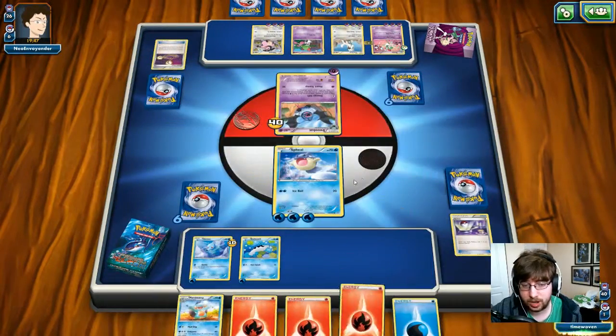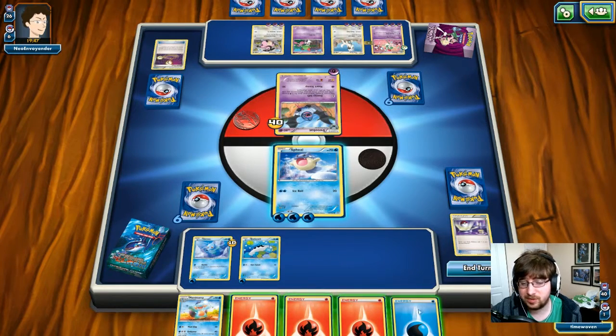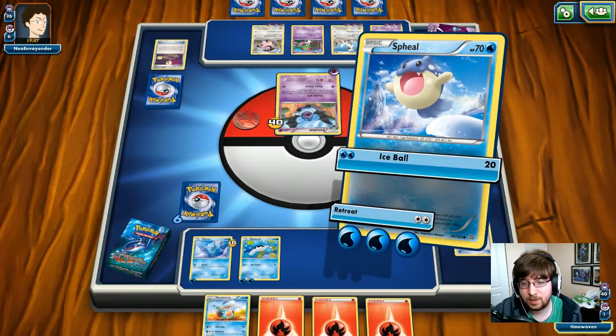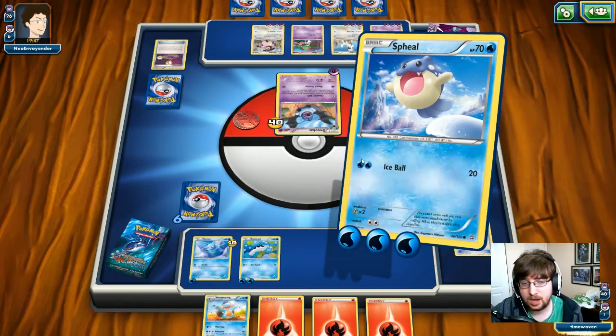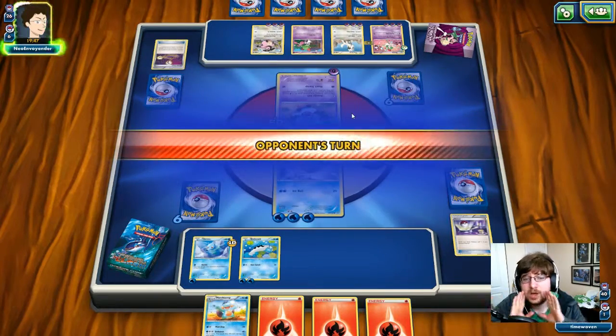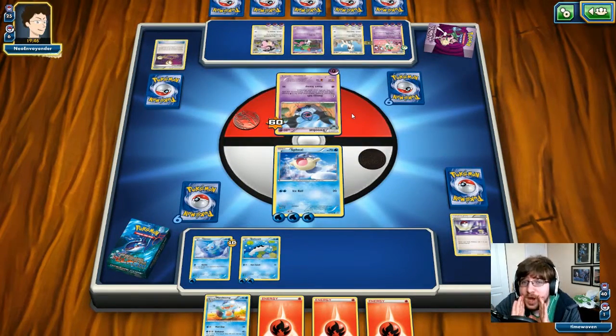It's our turn, which is great. I get a fire energy, which is useless. Bravo! Water energy on Barboach. I'll have that thing fully set up before I even get a Whiscash. Ice ball! 20 more damage! Beautiful! Spiel! Spiel MVP! Spiel MVP! Oh yeah. That's what I'm talking about.